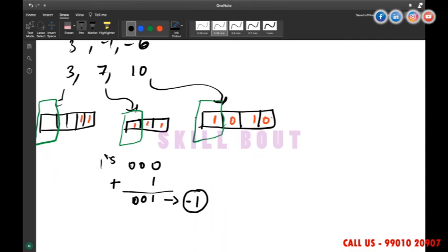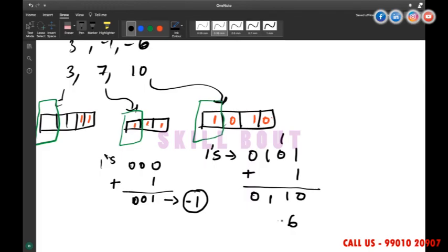Here also this bit is activated. You need to do the 2's complement. To do the 2's complement, you need to do the 1's complement. What do you do for the 1's complement? You will write it as 0, 1, 0, 1. For the 2's complement, you will add plus 1. So you get 0, and you carry 1. I'll write 1 here, and 0 here. So what is the output here? We get 6. Since it is 2's complement, I'll add minus, so minus 6. Are you getting minus 6, guys?